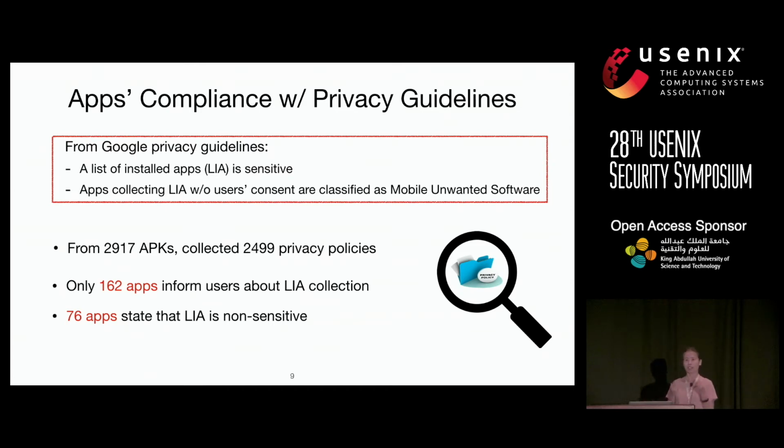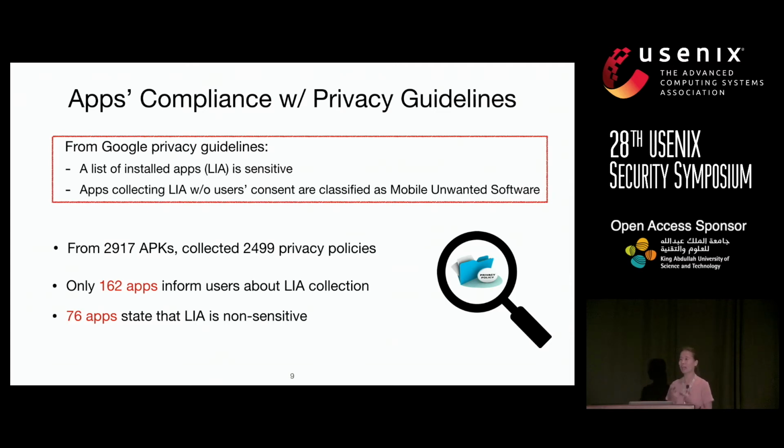But more importantly, there are two questions that we would like to ask here. The first question is, why didn't other apps inform the users about the collection of the list of installed apps? And second, even if they did, would the users read privacy policies? So for the second question, we know that it's a no, as confirmed by previous works and also by our user study. But for the first question, I don't really have a clear answer.